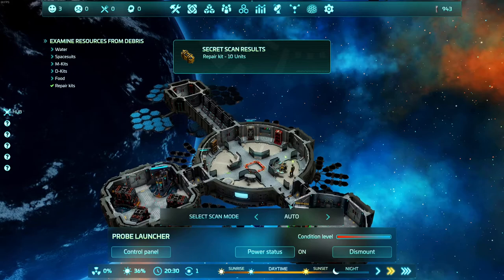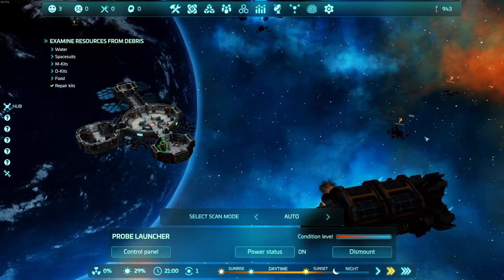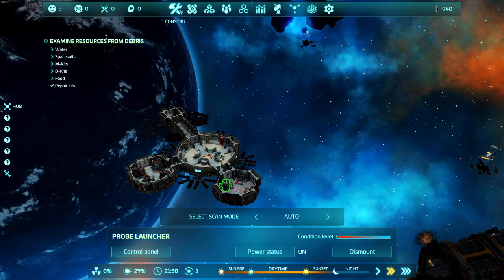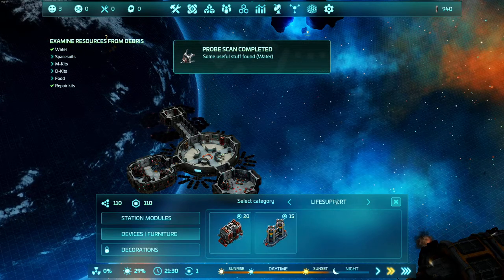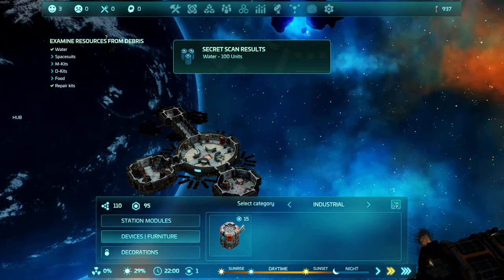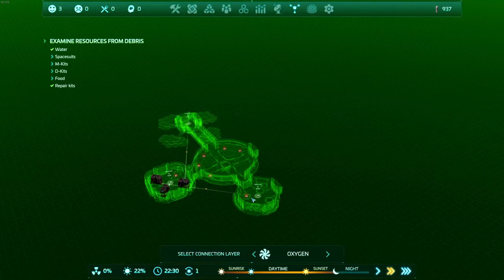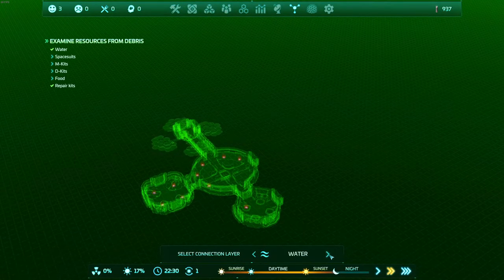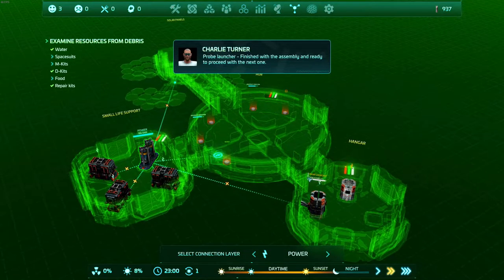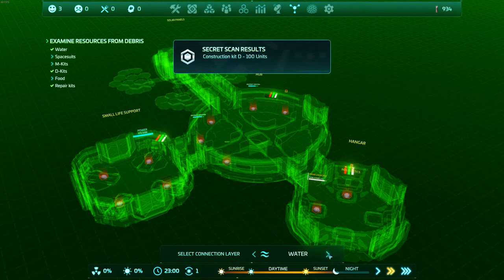So we found a repair kit. That zooms off to over here. That's so cool. Maybe I'll get another one. Why not? While we wait, that's going to need power too, so we'll wait for that to build. Go to power. Power. And then it also needs logistics.